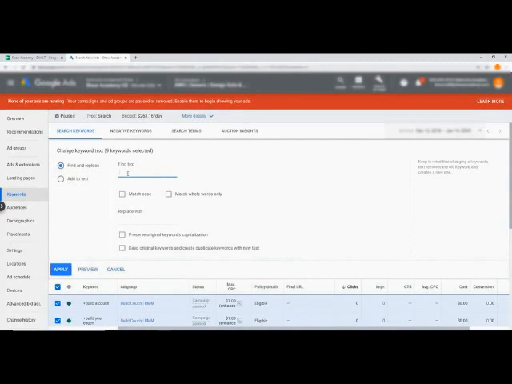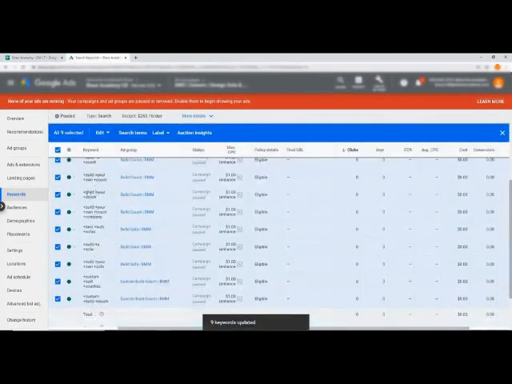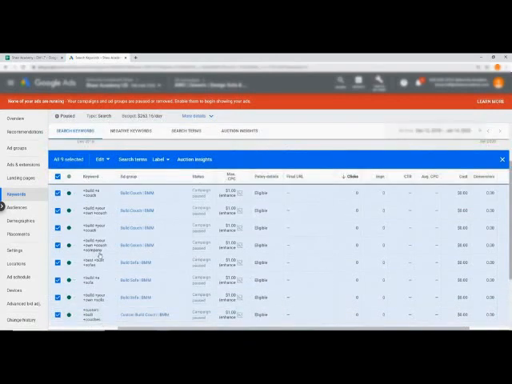So literally put a space, and what we're going to replace it with is a space and a plus sign. We don't need to select any of these boxes, so we just apply there. And now you can see that these keywords are all in broad match modifier. So, phew, the account won't go crazy with broad matches if it was running.